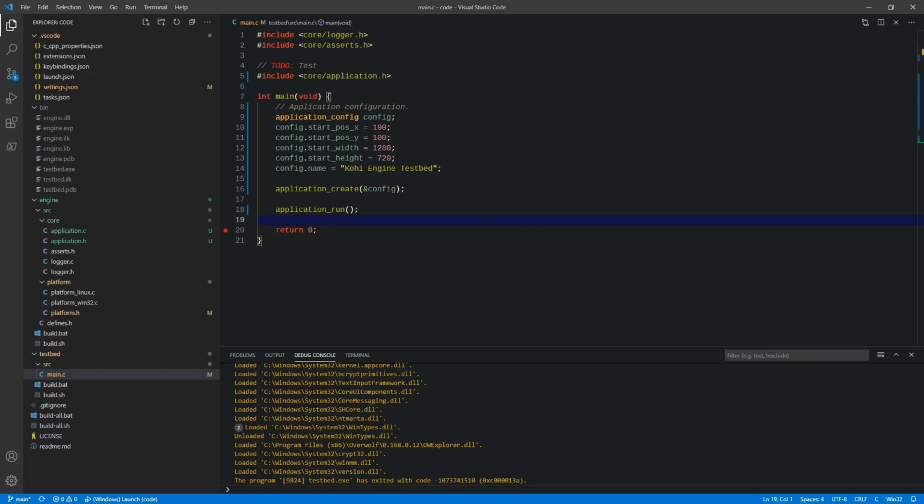So the first thing that we want to do is, as I mentioned, get rid of this main function out of here. But to do this, we're actually going to need to do a couple of different things. As we've discussed in our architecture of Kohi, the executable is basically going to be referred to as a game.